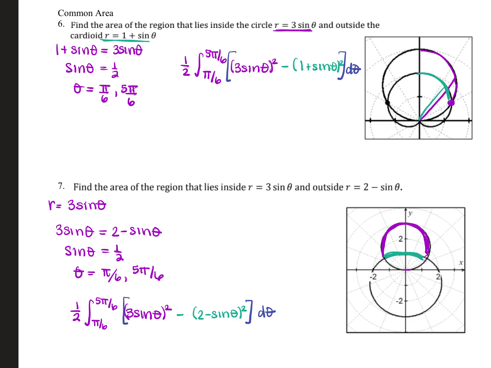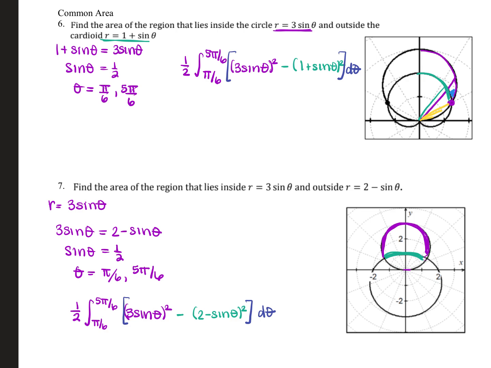In here, we're asking for inside the circle and outside the cardioid. So you can see what we're talking about is this piece right here. So when you understand how these are mapped, we got to figure out where it is at theta equals 0. So at theta equals 0, both curves are right here. So if I start tracing out and integrating from theta equals 0, it would be getting all this right here, which is not even the things that we're talking about. What we really want is between these two curves, which doesn't even start until after they intersect.